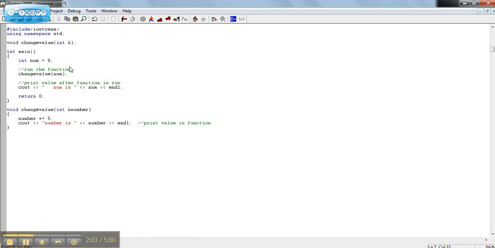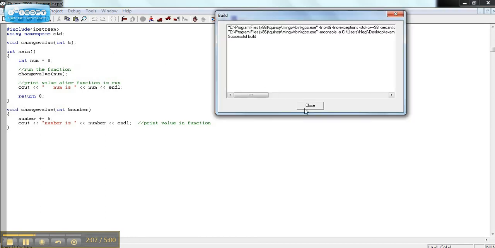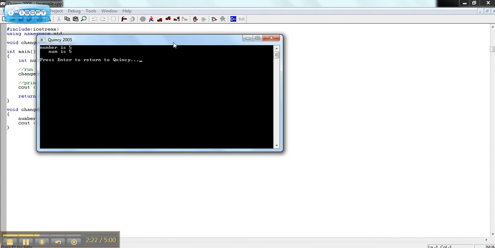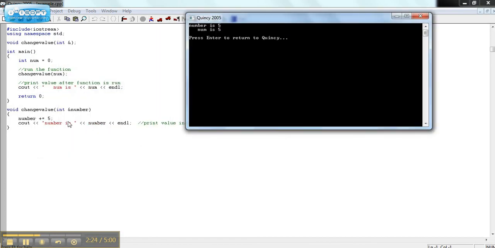so it will change the original as well. We're getting a little bit into pointers here, where we're pointing at the address or location of a variable in memory. That's what I mean by address, where it is in the computer's memory. But this will allow changes within the function to also affect the original. And now you can see the change within the function, adding 5, affected the original value.